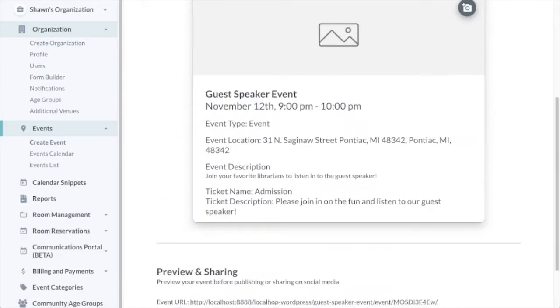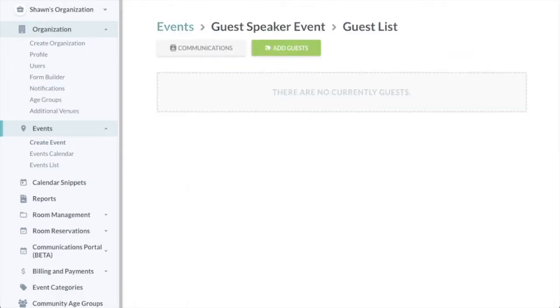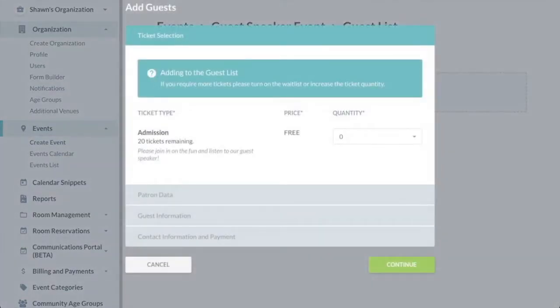And while this event is being created for the patron side, I will go straight into the admin. This is just in case a patron calls your staff and wants to be registered by phone. This is where you go. So we'll add guests, and we'll add 4.